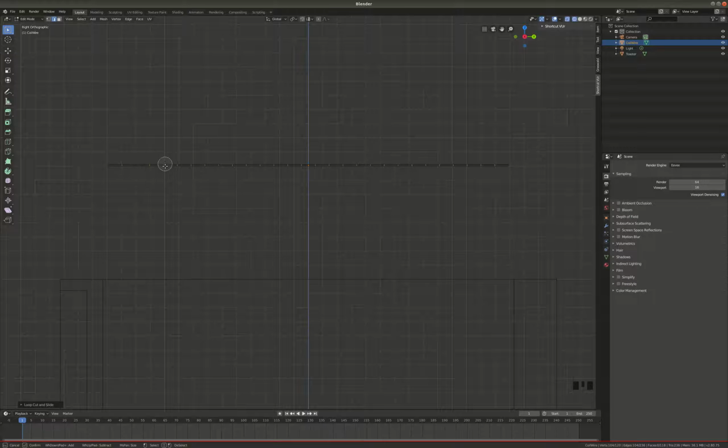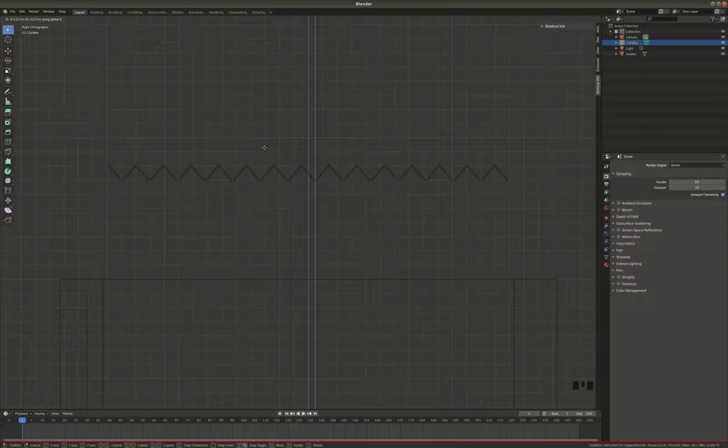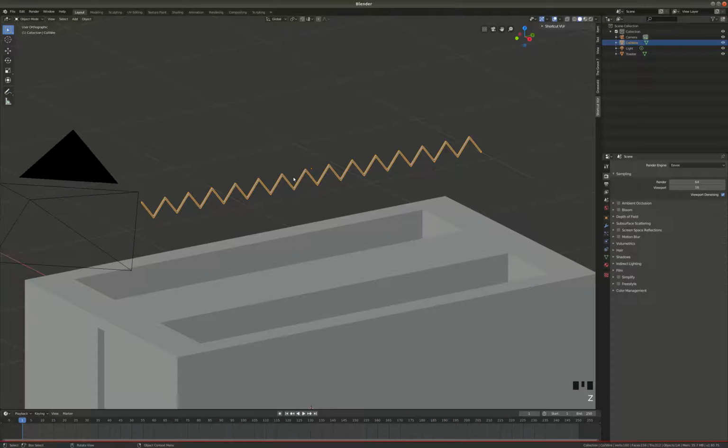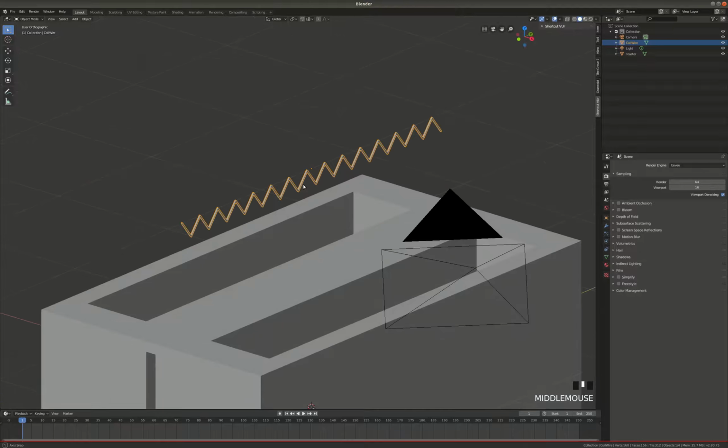So I tapped C to get my circle select cursor brush, and now I'm middle clicking on every other loop here to just deselect them. Okay, and I'm going to select the very end to make sure I have every other one. And then I can just grab each of these in the Z-axis and move them like that. Tab back out of edit mode, go back into our shaded view, and you can see that we've made a really rough approximation of a coil.